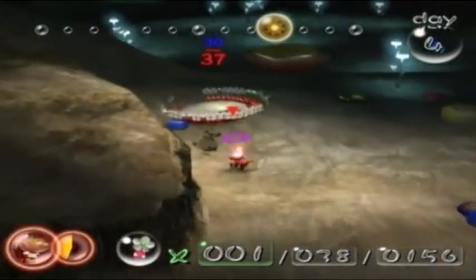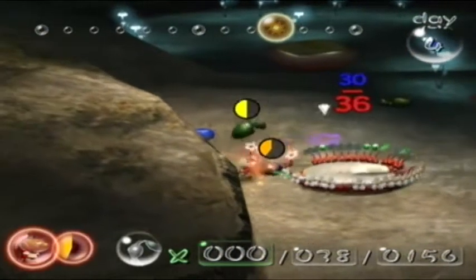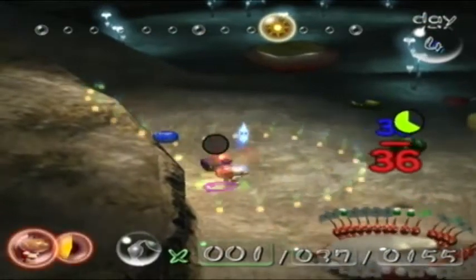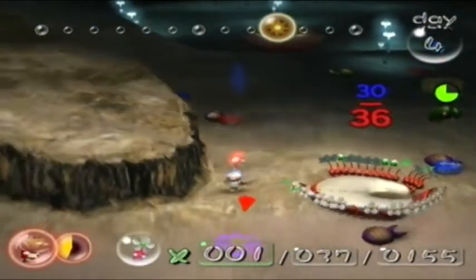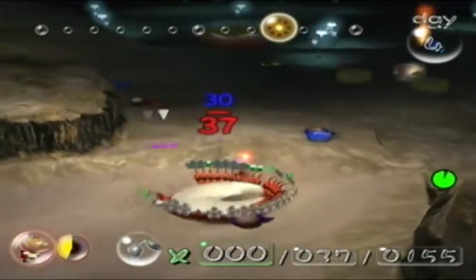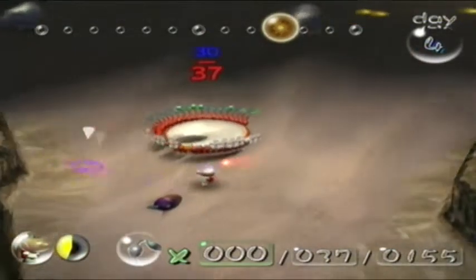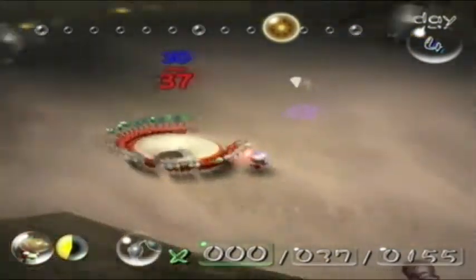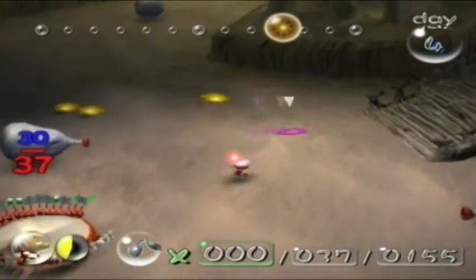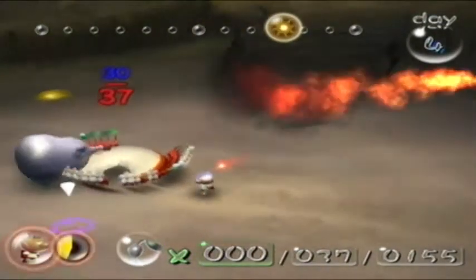I'm wondering whether they'll get back. Oh my god, no, go away. These bugs, oh my god. I hate them, they're my most hated enemy in the game. I've lost, what, 20, no, not exactly. Yeah, I have lost 20 red Pikmin. At least we don't have to worry about these guys, I suppose, because they'll just blow fire at them. The red Pikmin won't even bat an eyelid.